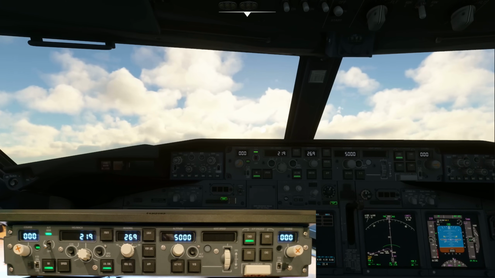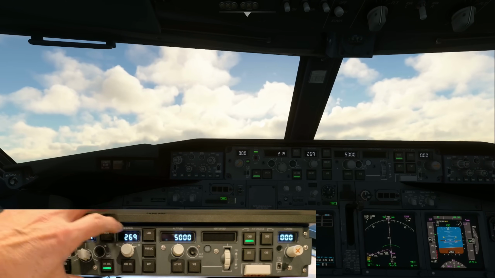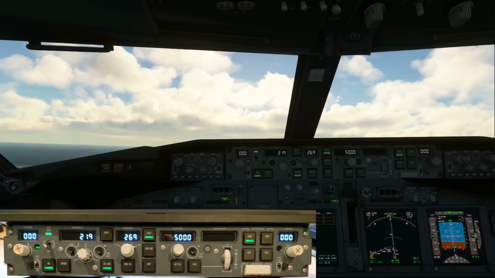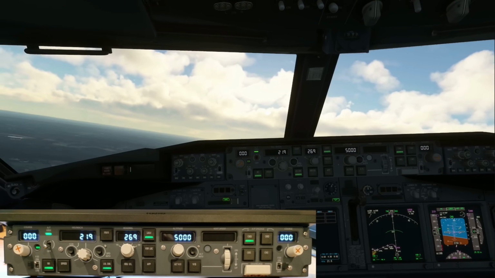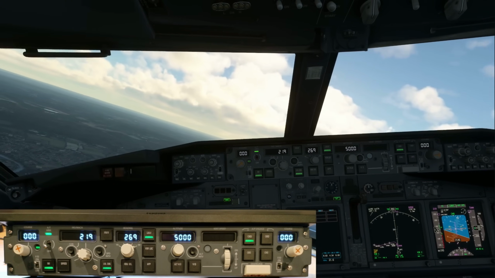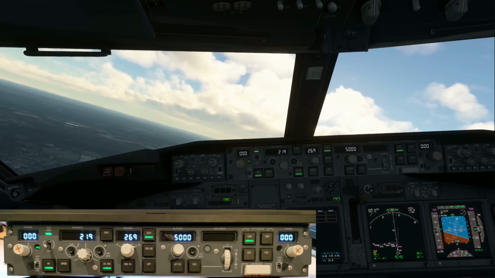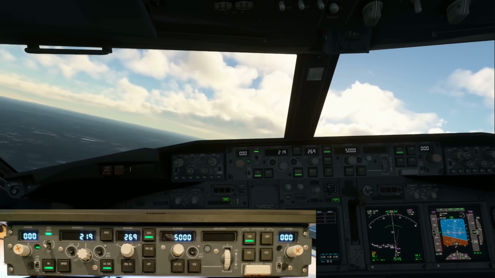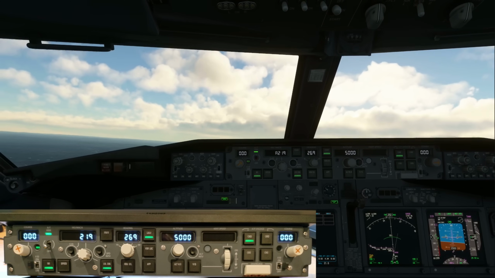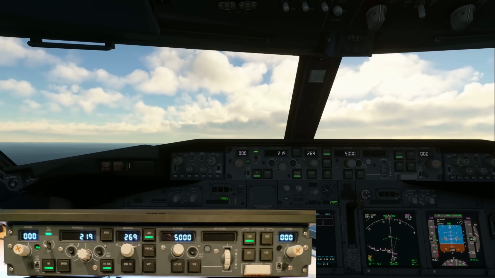Let's have a look at the mode control panel in flight. We've set up a short flight to Gatwick, but now I've done another one more appropriate. And you'll see that we're starting on the climb out from Heathrow. You remember I said that the aircraft had a long body and short undercarriage and could have a tail strike? Well, I wasn't used to it. As I took off, yes, sure enough, I had a tail strike. Anyway, that's not really necessary for the purposes of demonstration, and we'll start in the climb out.